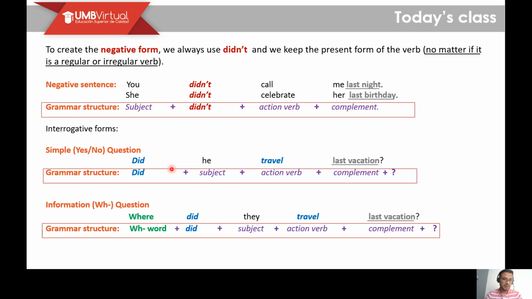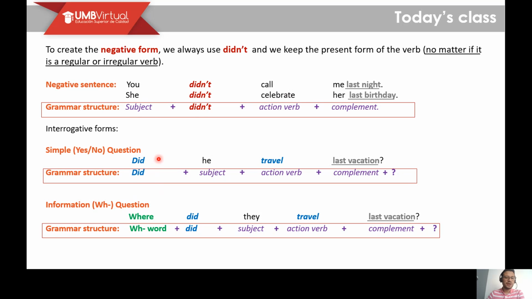Let's continue with the negative form. For the negative form in the simple past, we need to use an auxiliary that translates into Spanish as no, but also gives the order to our brain to conjugate the verb. For example, in Spanish we have ella celebra in present, but in past ella celebró. Now with the negative form, ella no celebra este cumpleaños, or ella no celebró. You know, no is marked by didn't. That is the negation, not, plus you know that you need to conjugate the verb into past. That is the thing that we are marking with this auxiliary. You can use did not, separate, or didn't, as you wish.